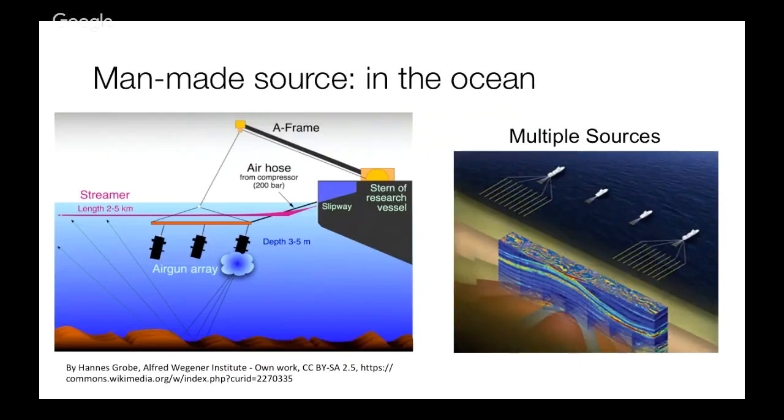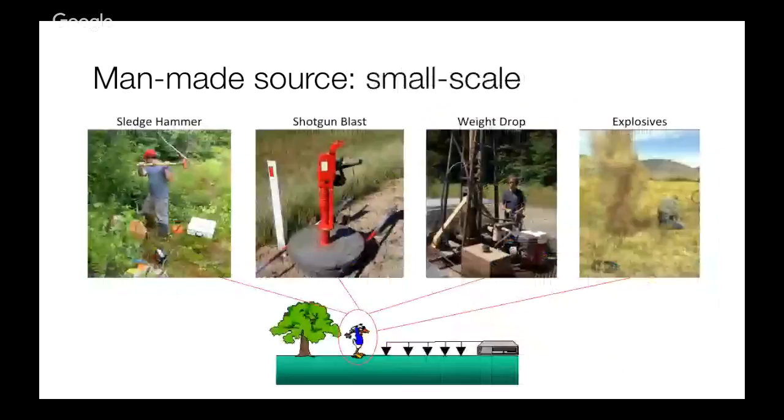For that, you can have a single source, or like in this picture here, there are 4 ships, and each one of them could have sources. So you could have a big, wide sweep of data that you're collecting with sources in different locations. The receivers for those are what they call hydrophones. So you're going to have a big streamer that has these pressure sensors in it, and these pressure sensors are going to detect the arrivals of the waves due to the change in pressure in the water column that they cause. So lots of options there.